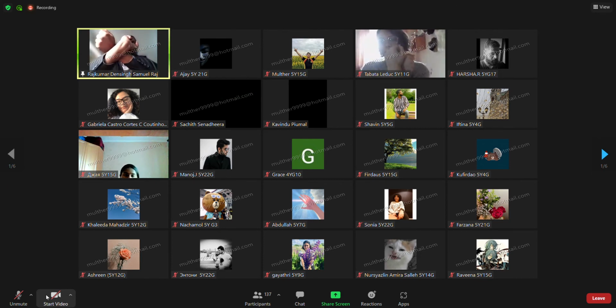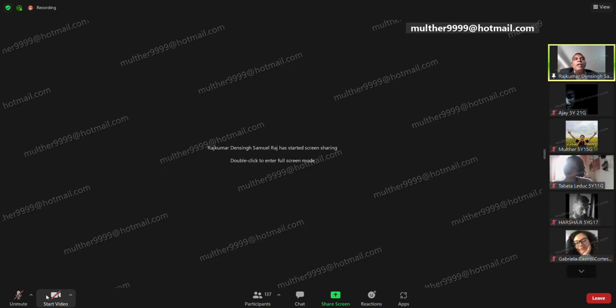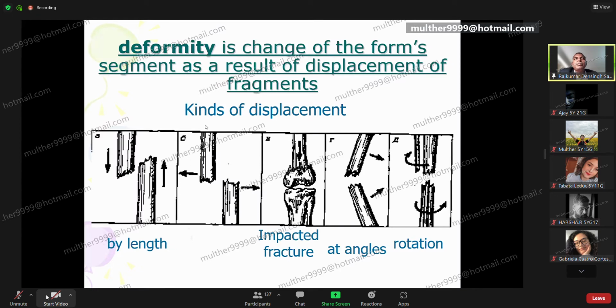This is very important, because next lecture we'll talk about how to treat the patient. Treatment is not like this. I have to bring the back extremity, not like that. First of all, I should restore the rotation, then I will restore the angle, I'll do traction and put back, so that the bone is back like how it was before. Understood, doctor? So those are the types of displacement. When the bone gets displaced, we have deformation. Understood?